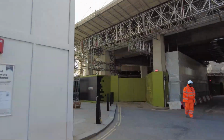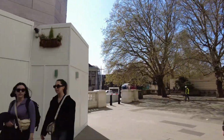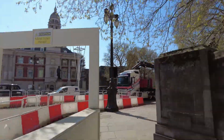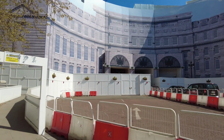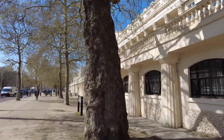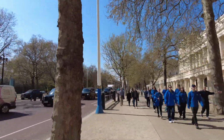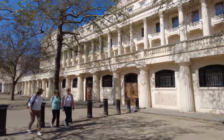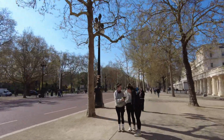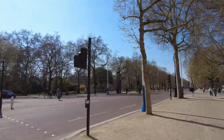If you ever watched some of the old Roger Moore James Bond movies, that's where he was, because he was part of naval intelligence officially. You still have naval buildings over there. The green domed building is naval. That's why it has all the antennas on it. And the Mall galleries here have a lovely exhibition of wildlife photography, amateur wildlife photography, and a rotating display of artworks. And we're just walking down the Mall slightly towards Buckingham Palace.